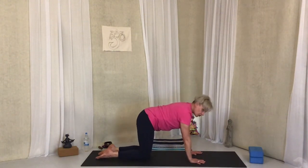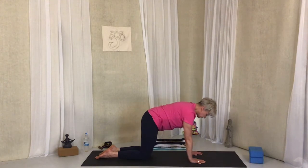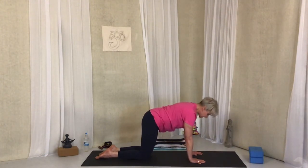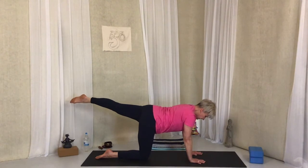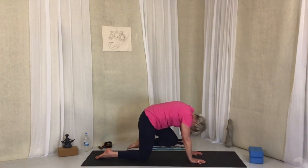The other side, so find your tabletop first, firm up the arms, and then on the inhalation, pull the abdominals in, so don't let this happen, okay? Spine neutral, extend the left leg back. And on the exhalation, knee to nose. Exhale. Inhale.